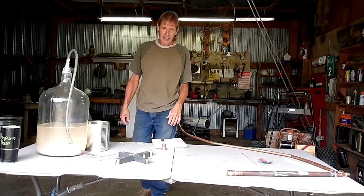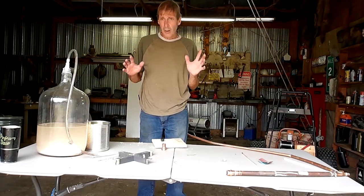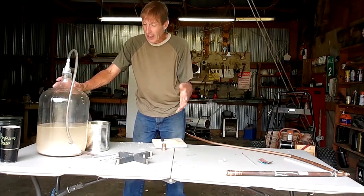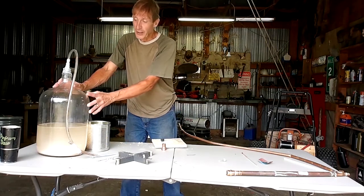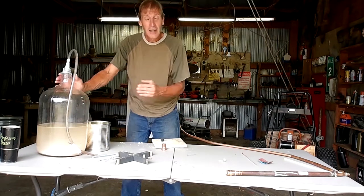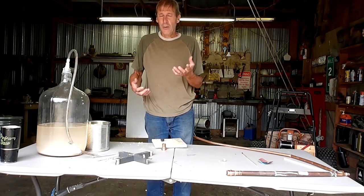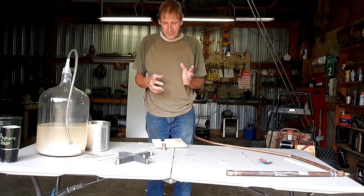All righty. This is going to be the assembly portion of the video. What I've got here is our fermentation material from the fermentation lab. It's done. No more CO2 being produced, so I'm going to assume, hopefully, there's about 12% ethanol in here. Now, we're going to use distillation to separate the ethanol from the water, because 12% ethanol won't make good hand sanitizer, nor will it run your tractor.